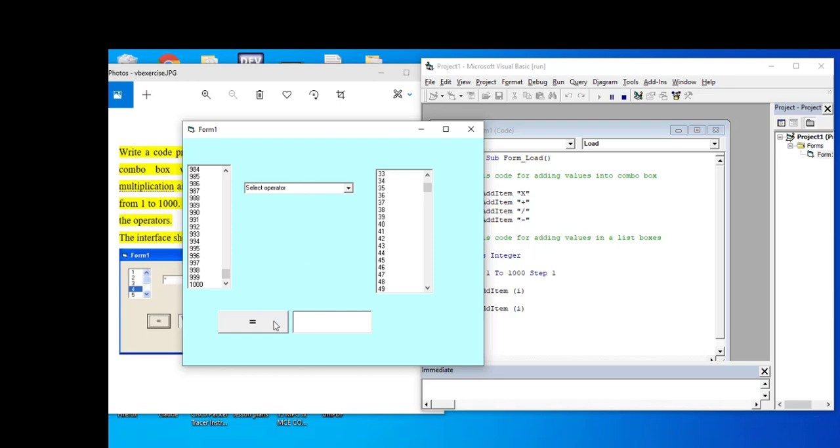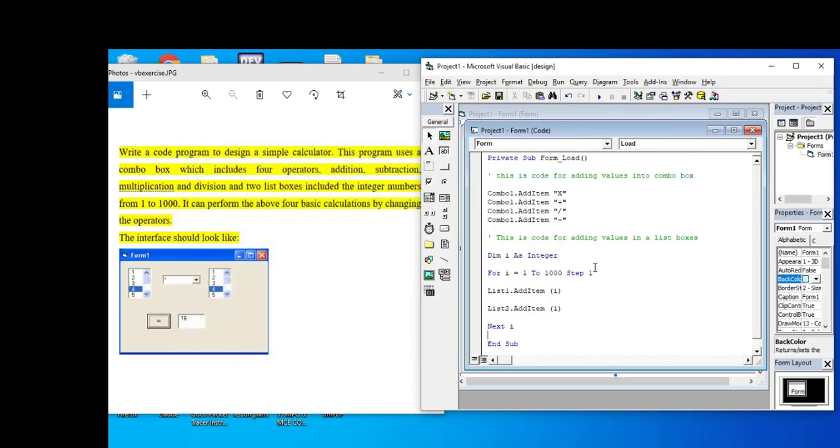Now let's now operate, because as we have said, the user has to click a value and select the operator, and select another value from the second list box, and click this button. Now when the user clicks here, automatically the result will be displayed in this text box. But it can't happen if this one is not programmed, not coded. Let's now attach codes which will perform such kind of operation.